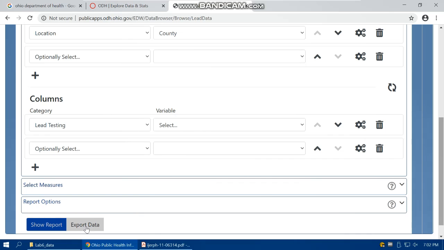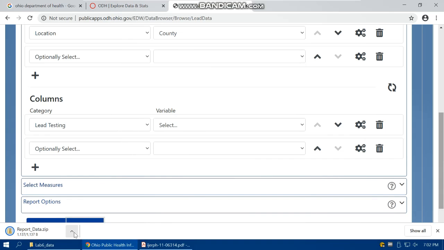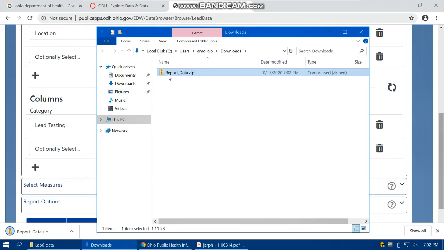Now if you click on export data, and then click here, show in folder.